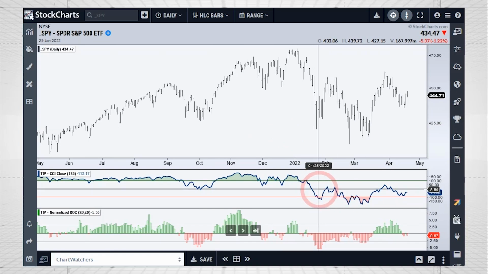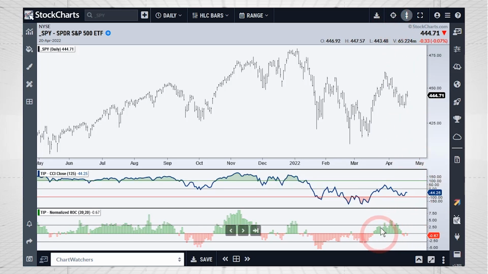And if we go back to the current situation here, we can see that this is a CCI. It's a 125-day CCI, and it goes bearish with a move below -100. We also had an outsized decline, so that turned the trend down. This indicator is a trend following indicator. It's still bearish. It needs to move above plus 100 to turn bullish.